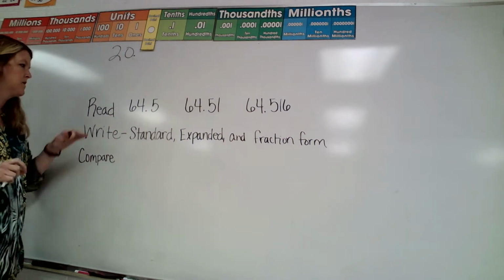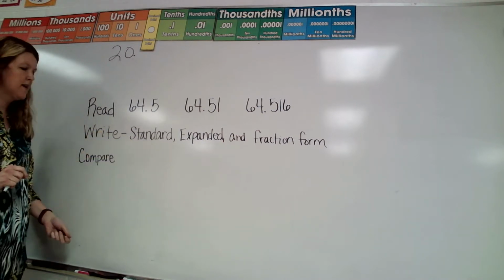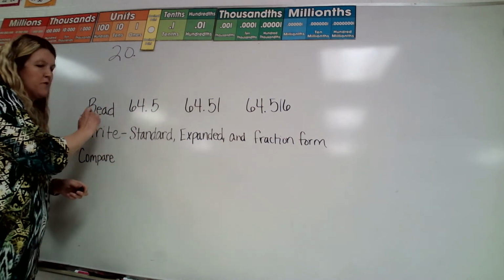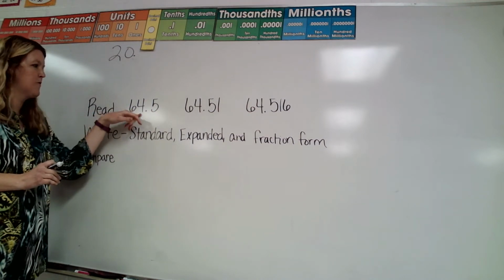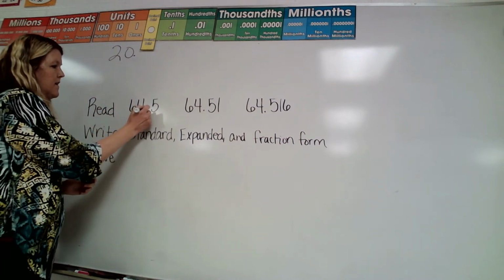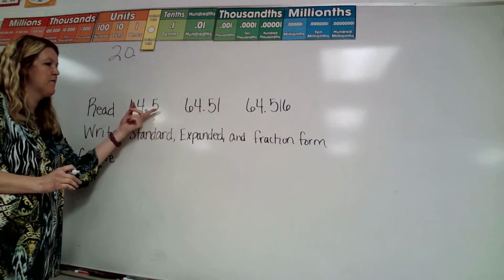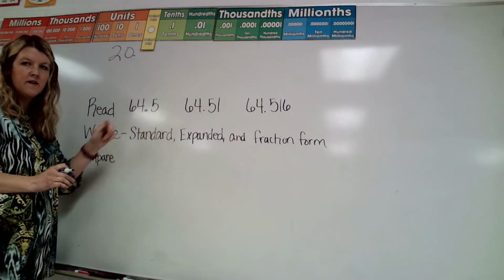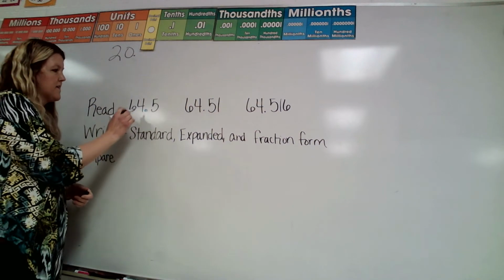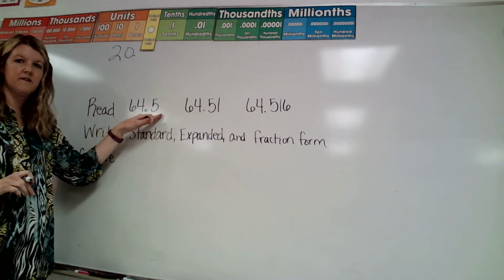And we're going to focus on reading decimals, how we would read them today, how we would write them in some different forms. And then if we have time, we're also going to look at comparing decimals. So whenever you read decimals, with this one right here, I have 64.5. So instead of saying 64.5, what I do when I have a decimal point, I say the word and. So this is going to be 64 and then I just say whatever the number is after it. So 64 and 5. And then the last part that I do whenever I'm reading a decimal number is I say what place value that last digit is in. So because this one is right after the decimal point, it's in the tenths place. So I'm going to say 64 and 5/10.